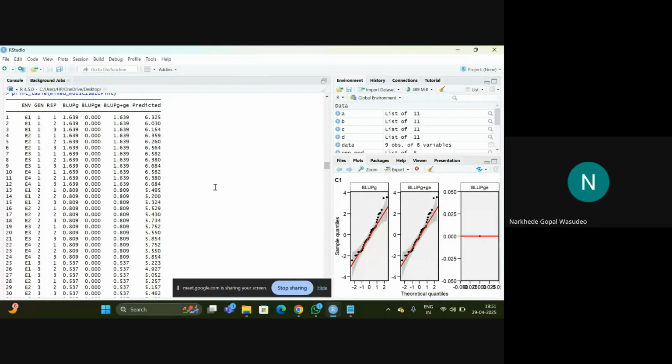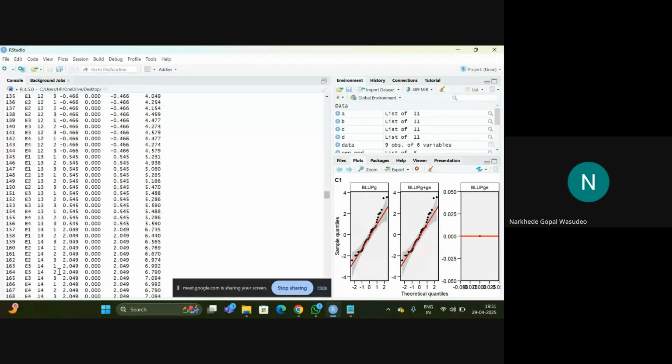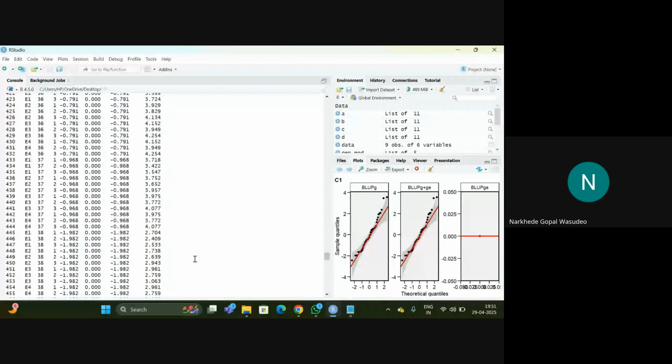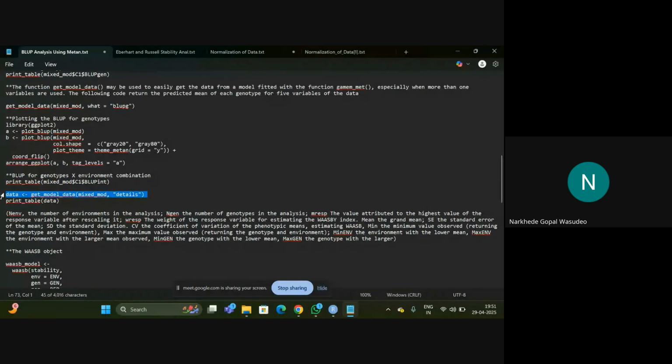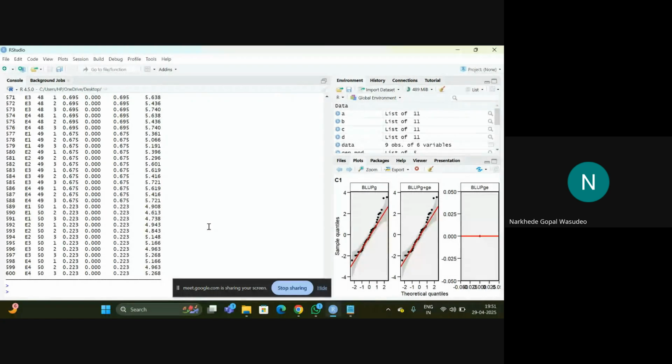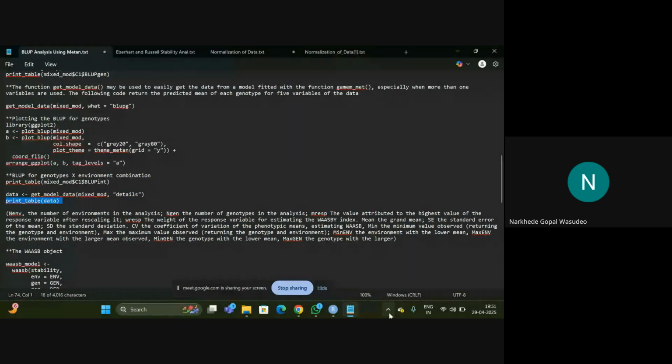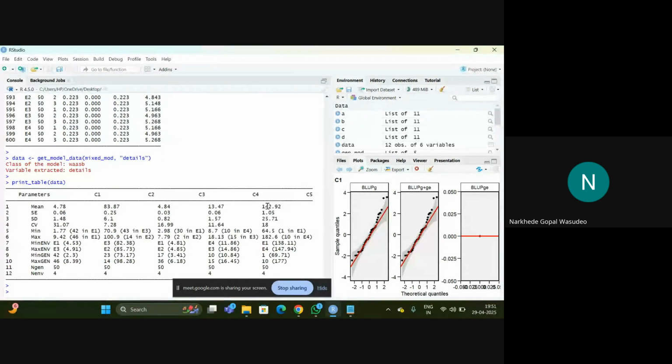Okay, sir. Yeah. So here and then next you can see BLUP for G plus G into E. Accordingly, you will understand from the table and this diagram what the BLUPs for interaction effect are.